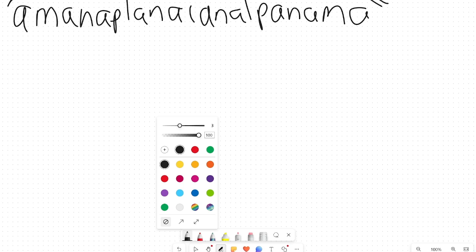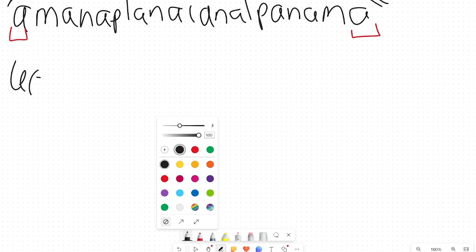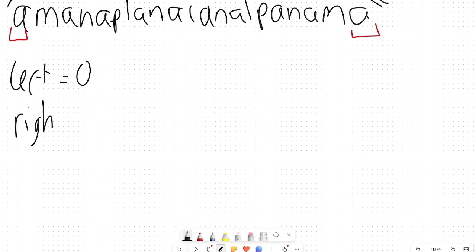What we would do is create a left pointer, equal to the first index value, which is 0 here, and a right pointer, which is the end value, length minus 1. So left is equal to 0, and right is equal to length minus 1.